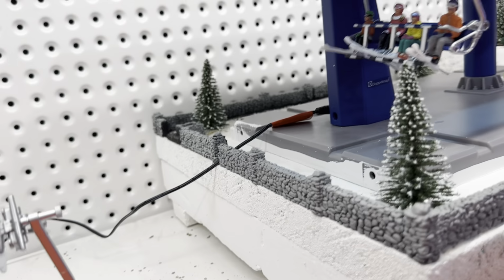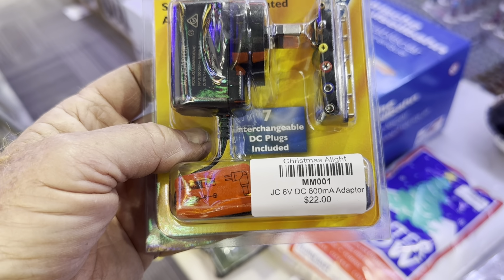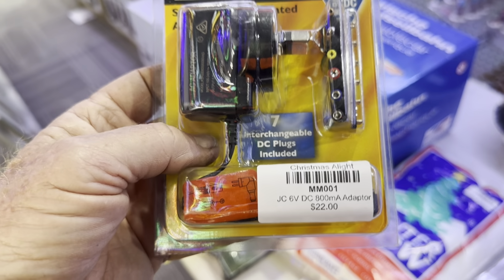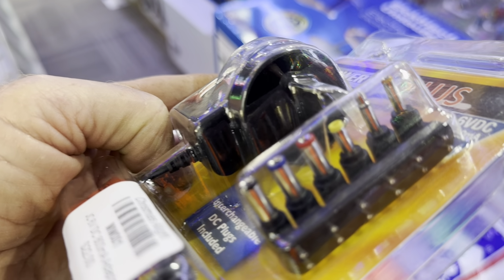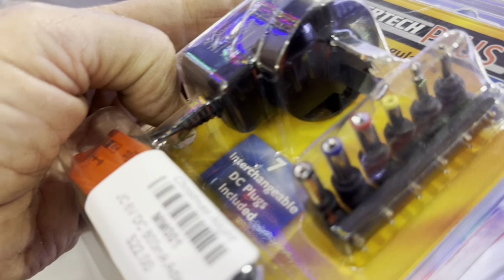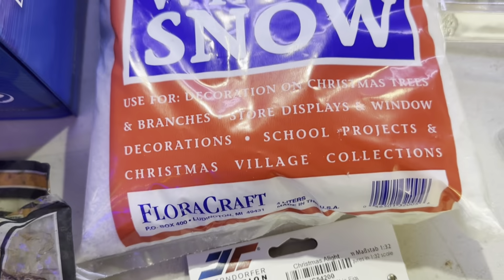It's a 6-volt DC adapter, which is this one here. We sell that as code MM001. It's a 6-volt DC 800 milliamp adapter. Sort of a switch mode regulator. And there are a number of different plugs that you can put in, and I found it was the blue one, second from the left, that seemed to fit this Jagerndorfer.